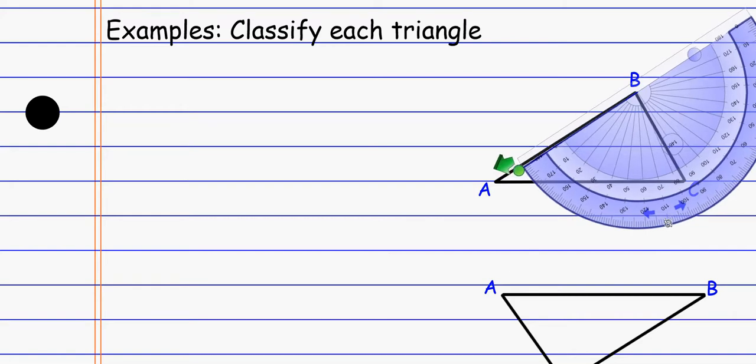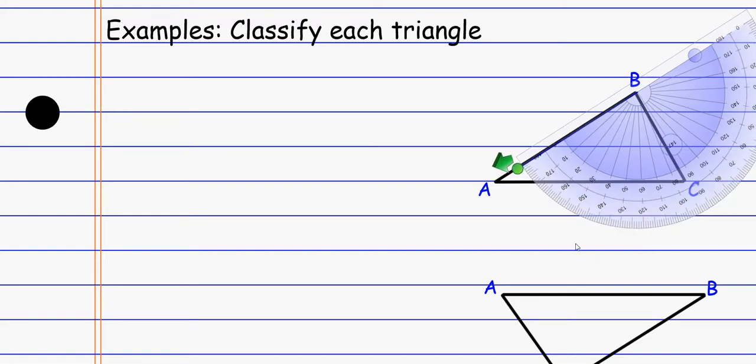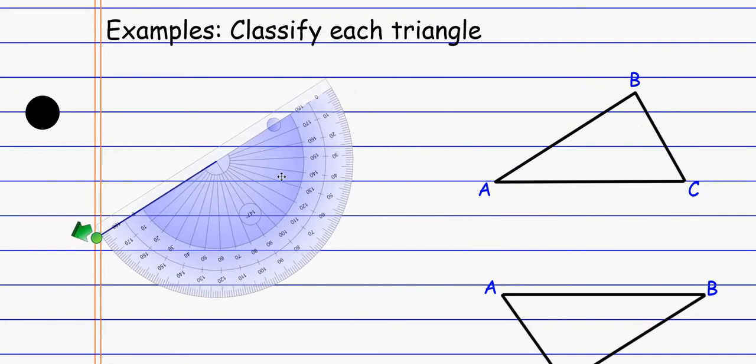A little bit off. I line it up, and then I can look at the measurement. And yeah, it's upside down. As I look at this thing, I'm measuring using the inside track. I don't need to know the exact measurement, but I see 90 degrees right here, and I can clearly see that my angle is less than 90 degrees. And that's really all I care about here. As soon as I see that that thing is less than 90 degrees, I know that angle B, the angle in question, is an acute angle, which means this guy's going to be an acute triangle.